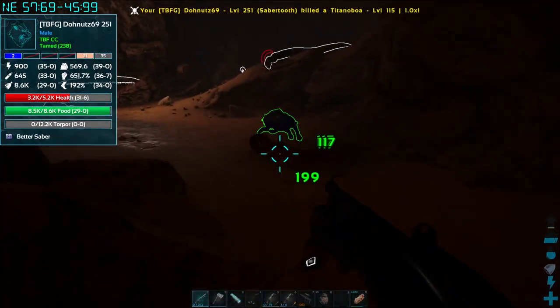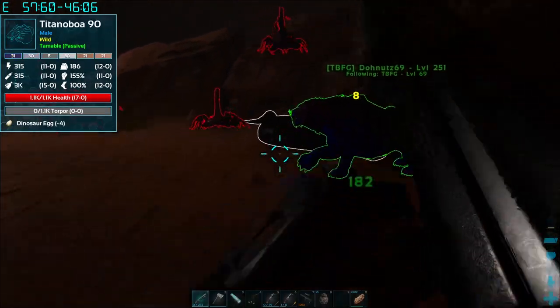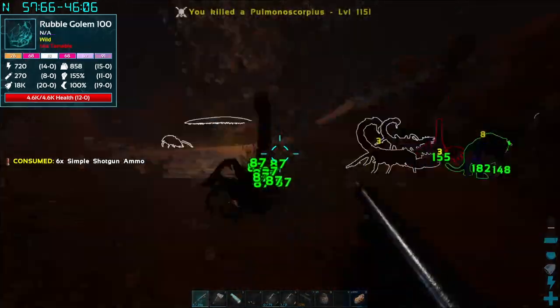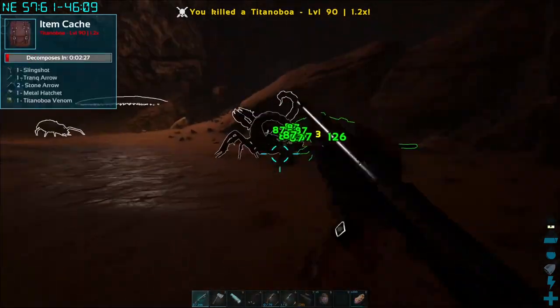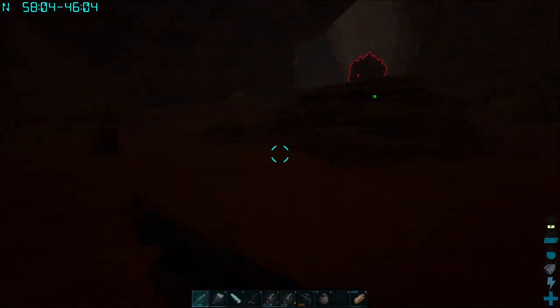Oh, I didn't see him. Oh, you're doing your thing. Okay. All right, that's fine. You know what? We'll just go through with him. Come on. There we go. Fight everybody. Lots of death. Okay, getting attacked by a rubble golem already.